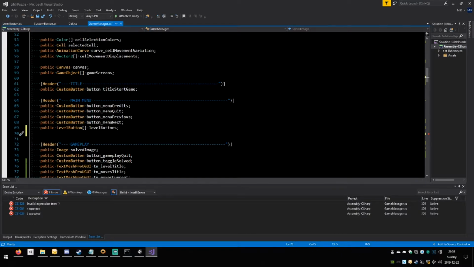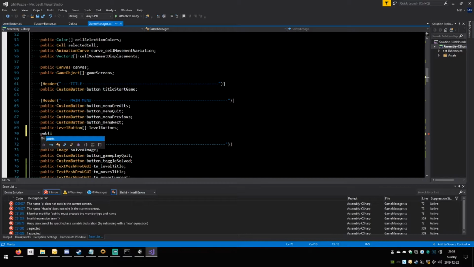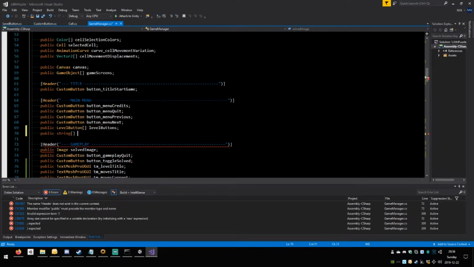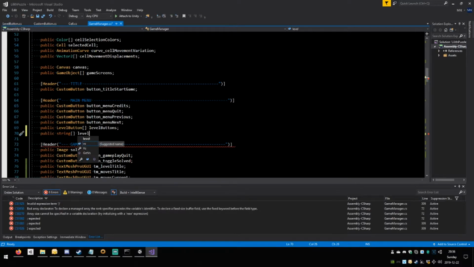I'll do it here. Public space string, that means text, lowercase string, there it is. Array, level size names. Level, capital S size, capital N names.